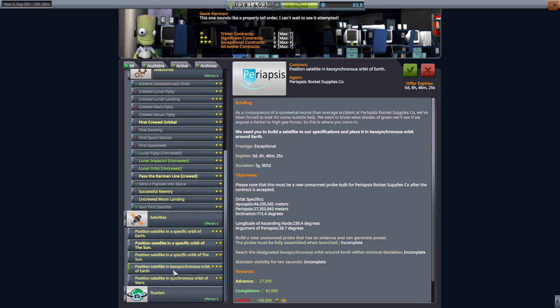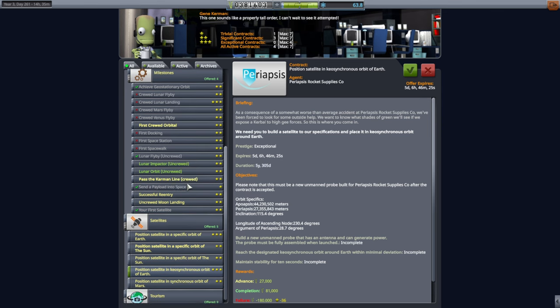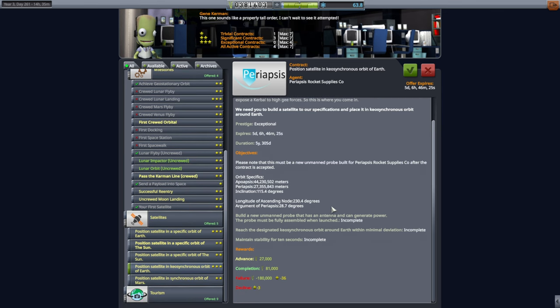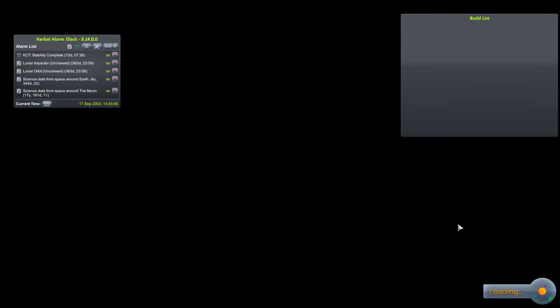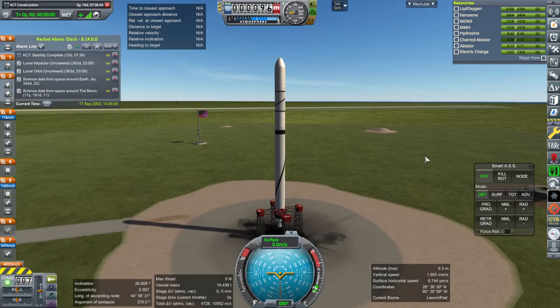I swear, I changed it to geosynchronous and it still says geosynchronous there. It just doesn't pay attention to me. And that's totally not geosynchronous. It's not synchronous to anything. It's just weird. Okay, we'll set that aside for now. I'm not going to take it out of principle. All right, so launch. Oh, I was supposed to queue up a new rocket. I'm here now. Let's just go.